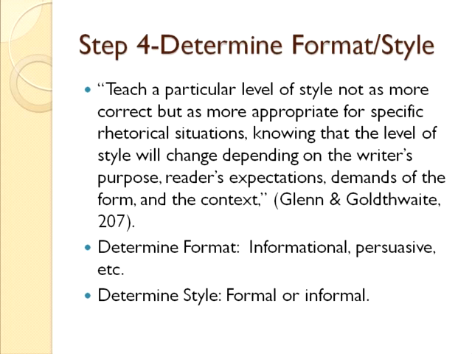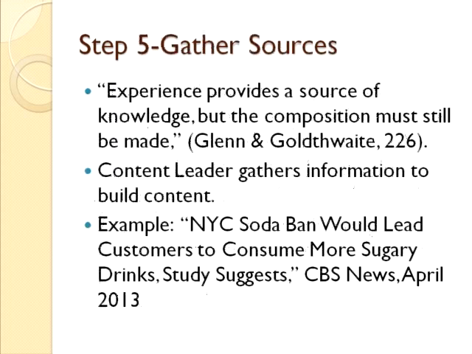So for determining the format, you would need to determine if the document is going to be for informational purposes. Maybe it's a persuasive piece, like in the example of the soda ban that I gave you earlier. Then you want to determine the style based on the format and the purpose. For example, the paper for the soda ban would probably be formal, especially if you were writing it for an audience like Mayor Bloomberg.